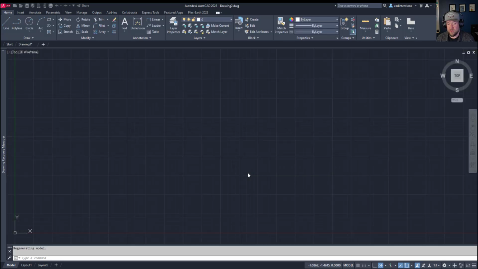Hitting open from your drawing template is going to give you a drawing that is blank except for what's included in that template file. Now, you can include things like different text styles, layers, line types, layouts, including title blocks, which is what we're going to touch on next, in your DWT. The template file is a great way to start a drawing fresh that is consistent with previous drawings you've done and conforms to a company or client standard.